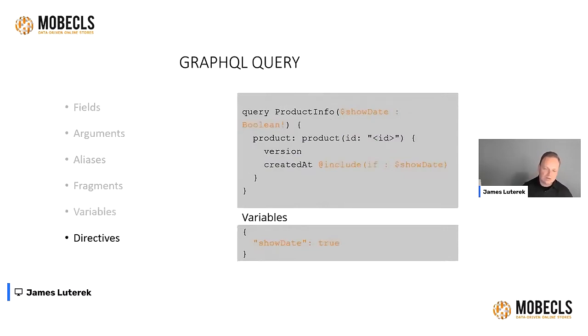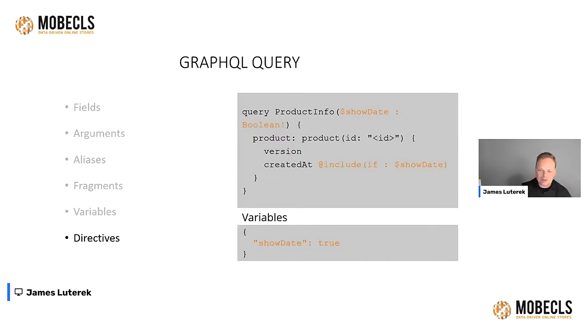And then the last feature of GraphQL queries is this idea of directives. Directives allow you to actually change the query based on something else that's going on. So here we have a variable. We've just got a Boolean called showDate. And with that, we have this directive called addInclude. And addInclude says if that Boolean is true, then we're going to include these additional fields. If it's false, we'll leave them off. Not really a real world scenario. In honesty, I haven't found too many uses of directives, but it's good to understand that they're there.